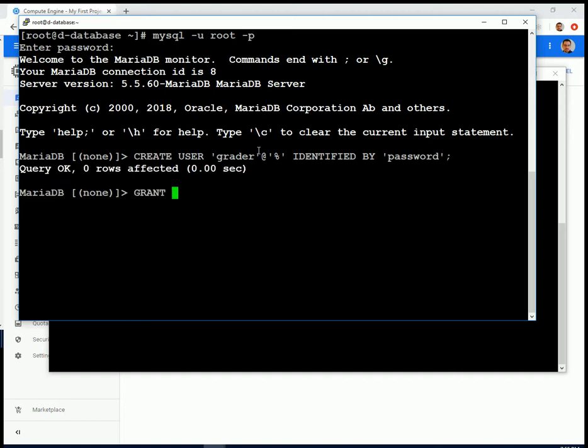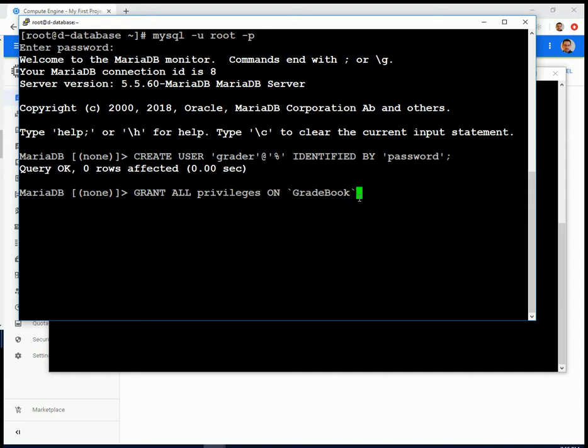All right, then I'm going to grant them access. So grant all privileges on, let's see. Oh, it's on. Sorry. And the database is going to be gradebook.